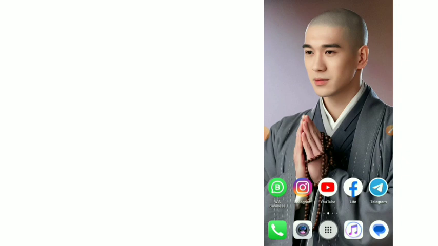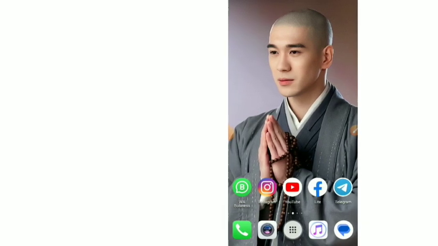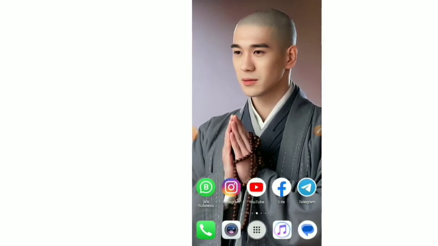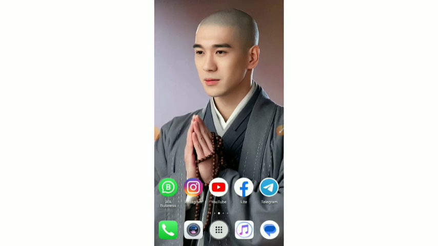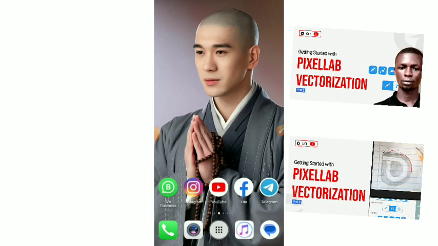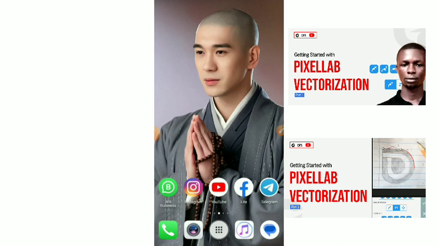On today's video, we are going to be talking about how to add colors to your logos and how to add some effect on your logos on PixelLab. In our first and second videos, we discussed the interface of the Bezier tool, and then we talked about the vectorization aspect of the Bezier tool. If you haven't watched the first two videos, please check the description of this video to get access to them. So we are going to get started now.